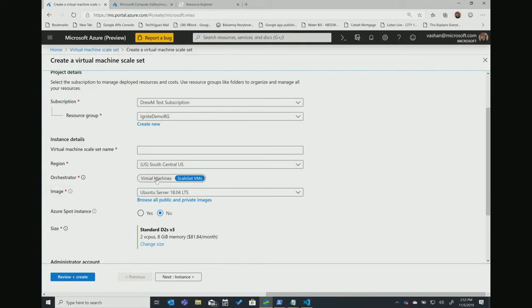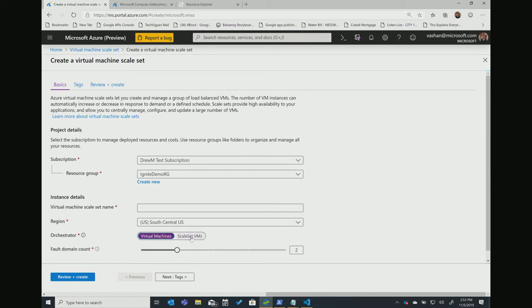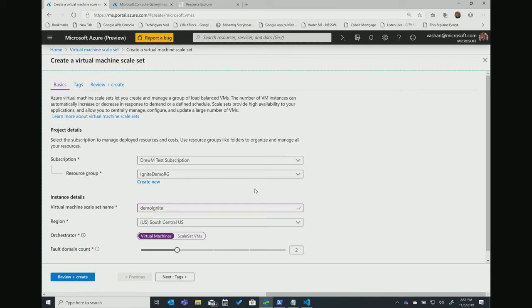Virtual machines is the newer mode that we're adding to scale sets. If I zoom in a little and click virtual machines, you see a whole lot of options for scaling and management go away. As Drew mentioned, we are just starting this journey. So I select virtual machines and give it a name. When we're done, is there going to be all of those options available, Varun? Yes. Good answer. The idea is that you should see the same experience from a deployment standpoint for both VMs and scale set VMs, the pet and cattle. You can have the same deployment experience and management experience, and how you manage a VM depends on your workload or deployment type. We'll give you the options to manage them.